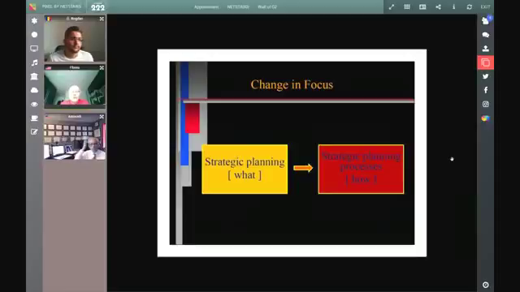Here we go into the new stuff. The approach to strategic planning has been, what do we do? And what is the final outcome that we should get in terms of strategic planning? The final outcome in terms of the content of the planning. In other words, a document that is a strategic plan that we have for that particular organization.